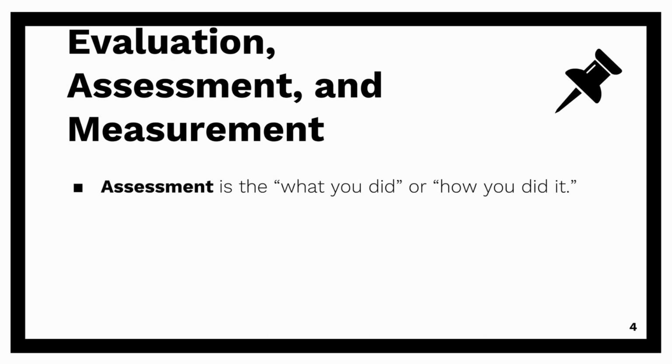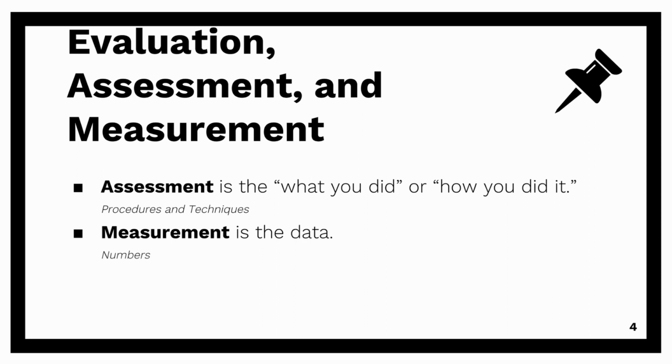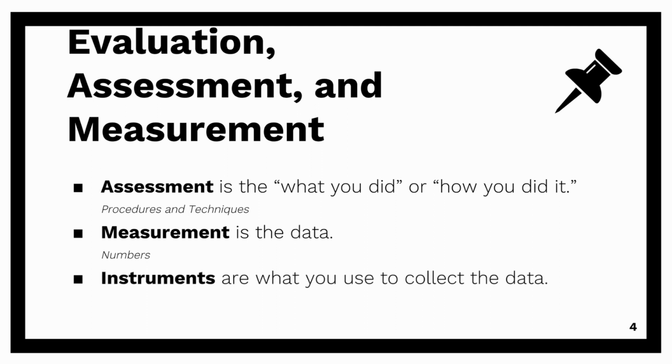Assessment is what you did or how you did it. Procedures and techniques that you used are examples of this. Measurement refers to the data. These are the numbers, what you collect in your process. Instruments are what you use to collect the data. These would be things like forms, sheets, checklists, and tests. They all work together.